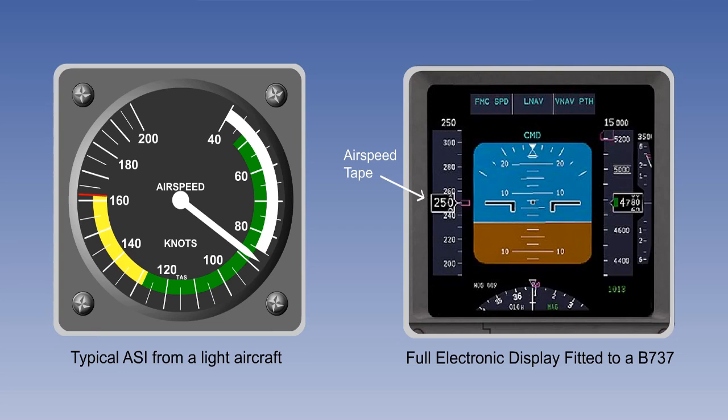The function of the airspeed indicator, therefore, is to isolate the dynamic pressure from the Pitot pressure and to display the dynamic pressure calibrated as airspeed. Logically, the airspeed displayed on the airspeed indicator is known as the indicated airspeed, or IAS.